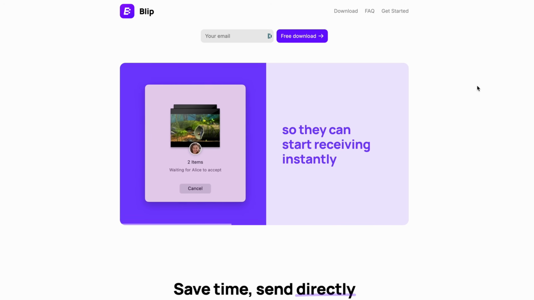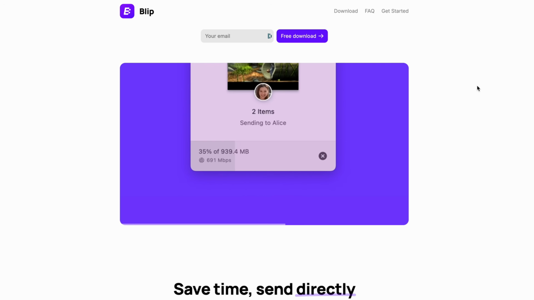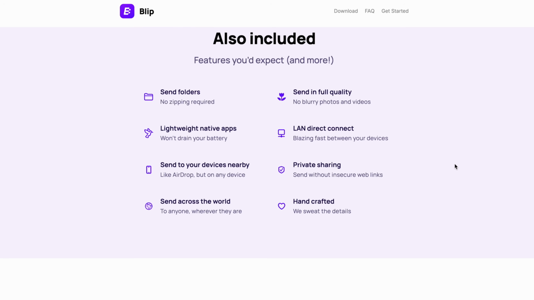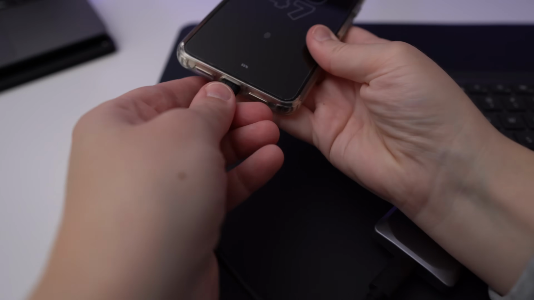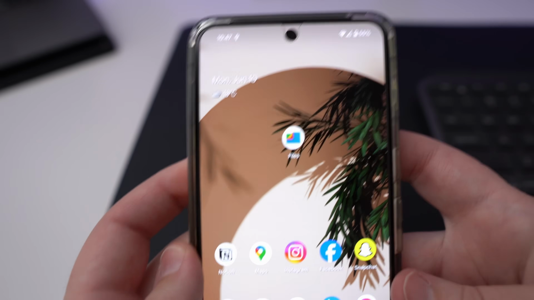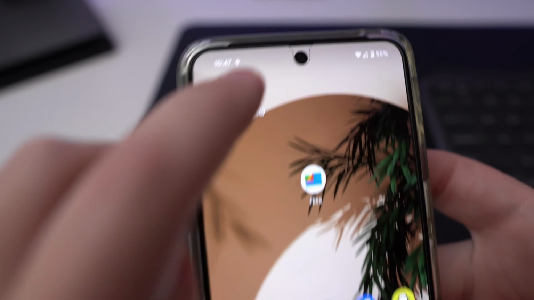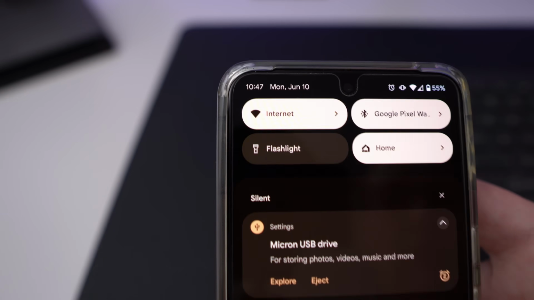I think if you're working with high resolution, large video files, you might find that this is a little bit too slow unless you're happy just to let it load in the background and you can wait around for it. If you do want something a little bit faster, I would recommend using an external SSD and plugging that into your Android phone to transfer bulk files quickly. I've actually done a video on how to do that if you want to check that out. I'll leave that link below.